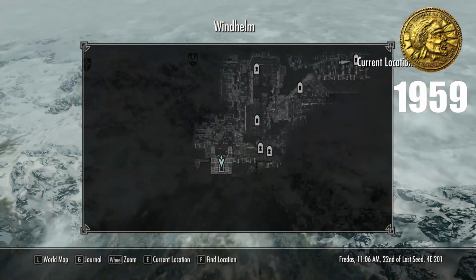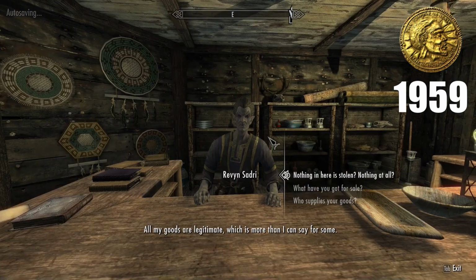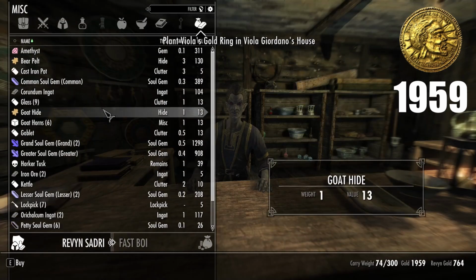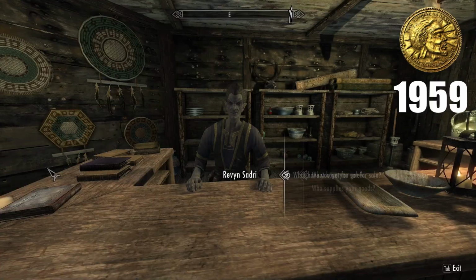Then you want to head over to Sadri's used ware. It's to the right of the entrance, down a few alleys and stuff. Ask him if nothing in here is stolen. They should start another quest for you to return a ring, basically. This will require you to lockpick an expert lock, but you can quick save, and if you have about 10 lockpicks or so, it should be doable.